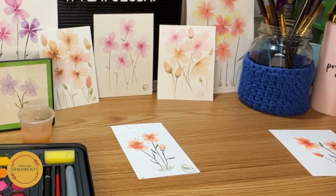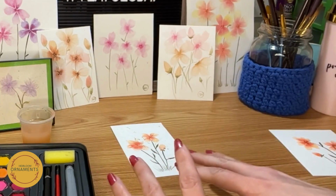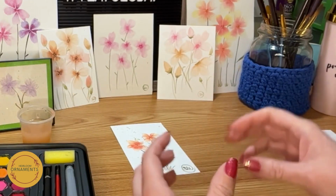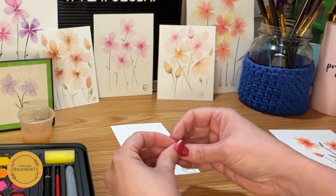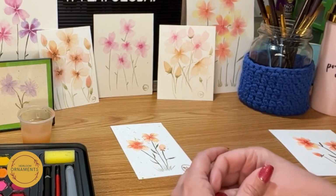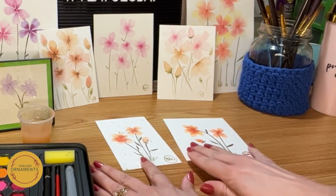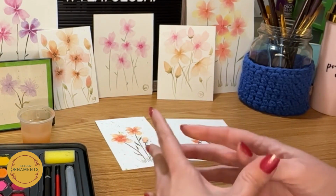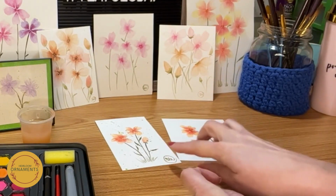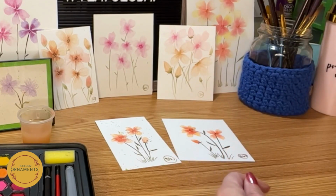So I hope you have fun with watercolor. I like to take it and, like I said, play with it. Take a bunch of color, make dots on a page. Just push color around and you'll see the difference in how it flows. How when two colors get together, they make a third color. If you remember color theory from college or from high school, I remember doing the color wheel. It'll be a lot of fun to see how they blend and mix and then how they look different when they're dry. Again, to me, they look so different once they're dry.